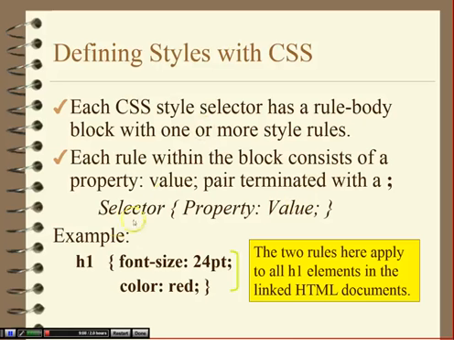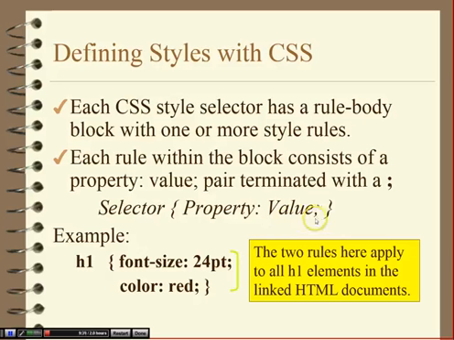The basic format is we have a selector. We have different types of selectors. We talked a little bit about this. And then within a rule body, which is demarked by the curly braces, beginning and ending, I have a property value pair, which is called a tuple. And the property has the colon here after it, and put a space in there just for readability. It's not required, but you want to get in the habit of doing that.